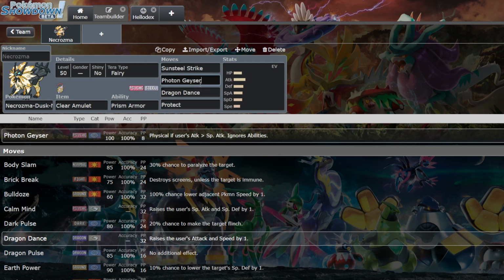I don't know, me personally, I don't know what to pair Necrozma Dusk Mane with. Probably just Rillaboom and Urshifu again. But at that point, you just pair it with Zacian. I think Necrozma Dusk Mane will have its own niche on Trick Room stuff.